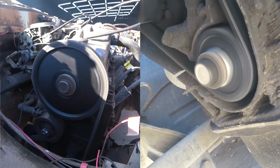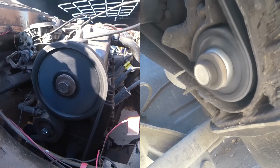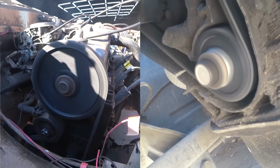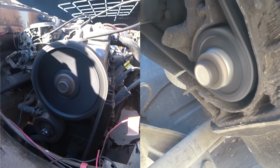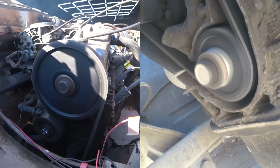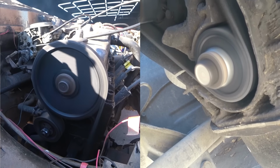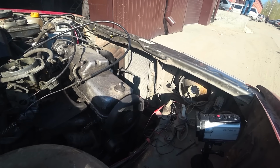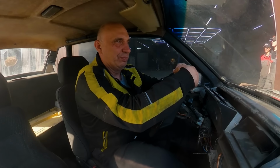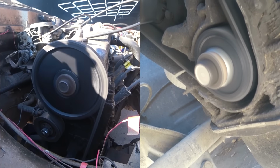But what if I try doing this? Switch it off. Everything is nice and warm. It starts. This material deals with heat and stress very well. Though quite obviously this isn't steel we're talking about. It's plastic. Yes, it has been enhanced. Stuff has been added to it. Additives that allow it to handle such stress. To give it that extra bit of durability. But it's holding up. Look at that.